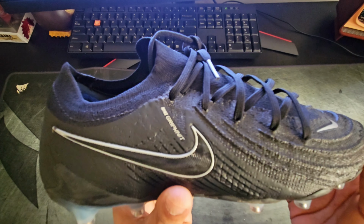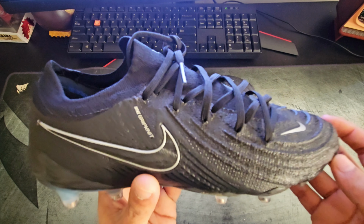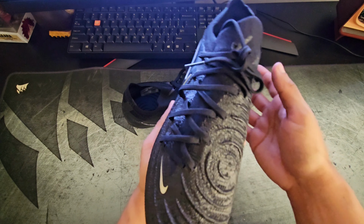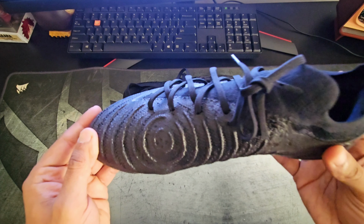So this does carry over the same grip knit material coming from the GX1. How they were able to change it is that now it's a one-piece construction as opposed to the two-piece construction.